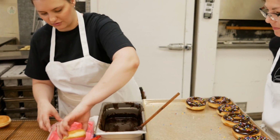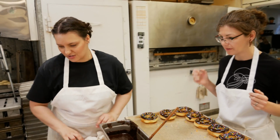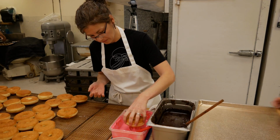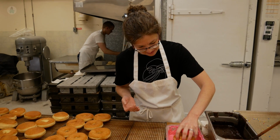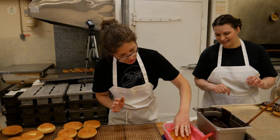All right. Gentle fingers. Down and twist, and then a little wipe to get the excess off. The biggest thing is not manhandling them, so they don't end up with finger dents. Right. But, okay. First attempt, need to redo. Pulling it out is tricky. I'm resisting the urge to squish it.